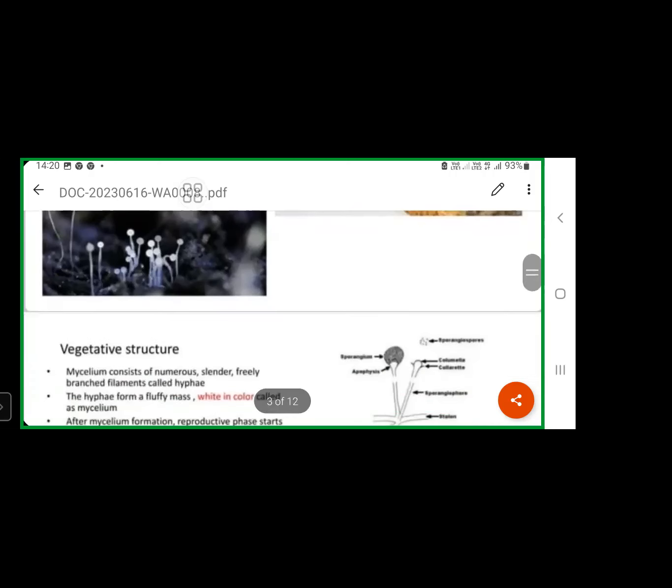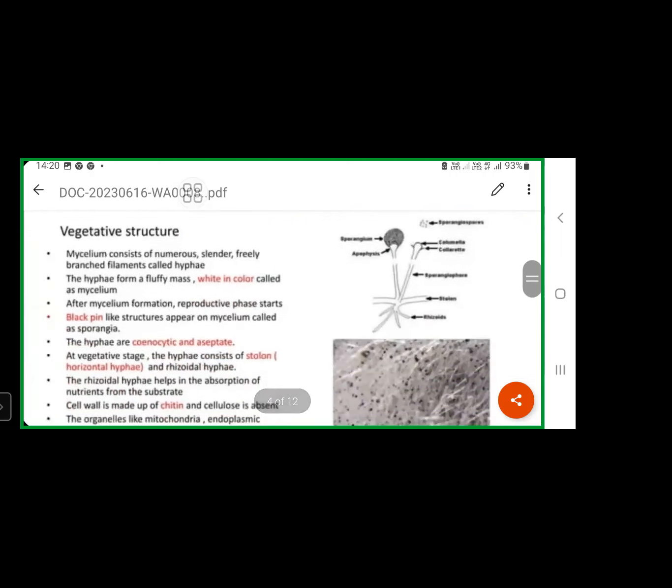Mucor species can be grown very easily in the laboratory by placing bread slices. Suppose these bread slices are moist in nature, then in the moist chambers these Mucor species will grow. In the laboratory conditions we can grow this Mucor species very easily just by keeping some bread slices in the moist chambers. At room temperature only this Mucor species will grow in the form of white cottony tufts.